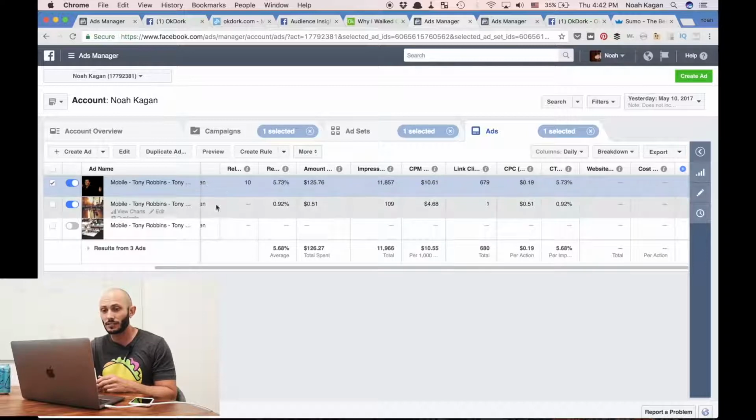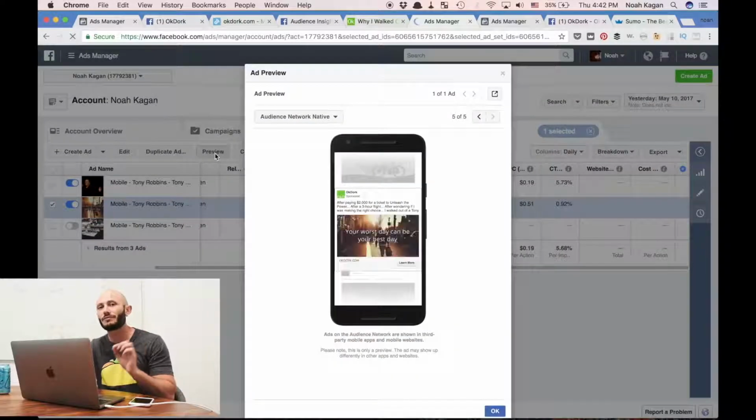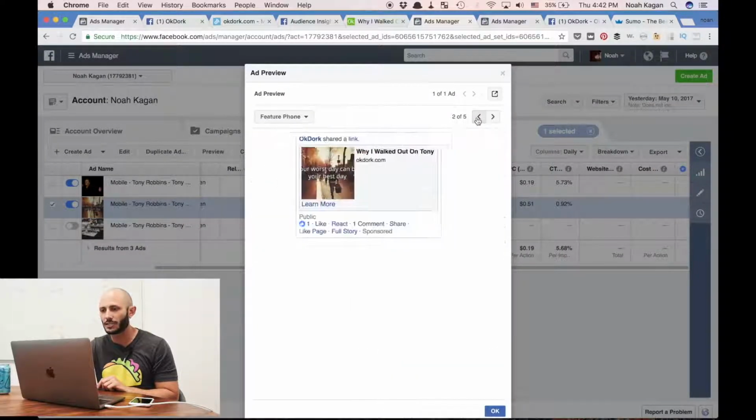And so you run a few ads and Facebook will figure out which ad will get you the lowest CPC. And make sure you double check it yourself, but look at this. These 2 images. This is another image that I did. This is literally 20 cents versus 50 cents. It's 2.5 times more expensive to show this ad. That's just a funny image. Your worst day could be your best day, but that's 2.5 times more expensive.